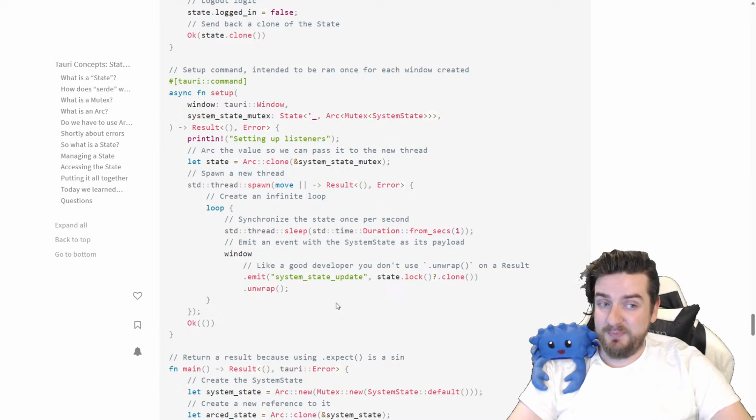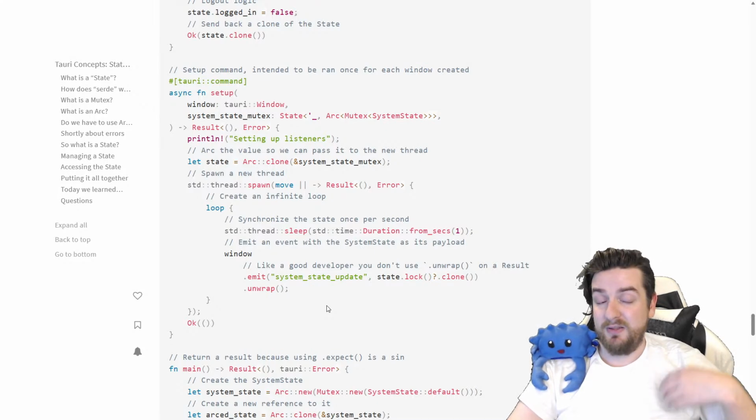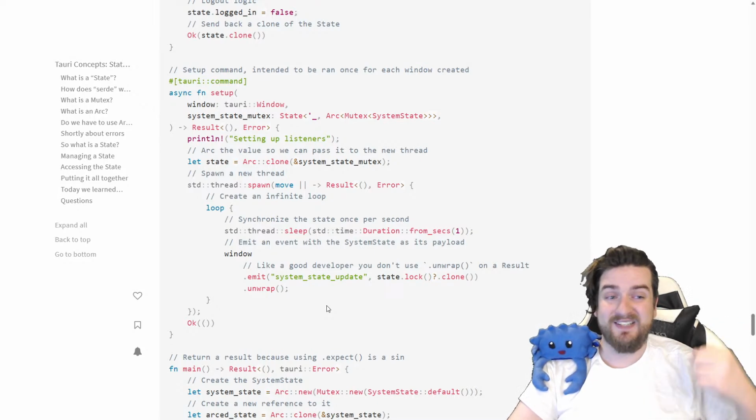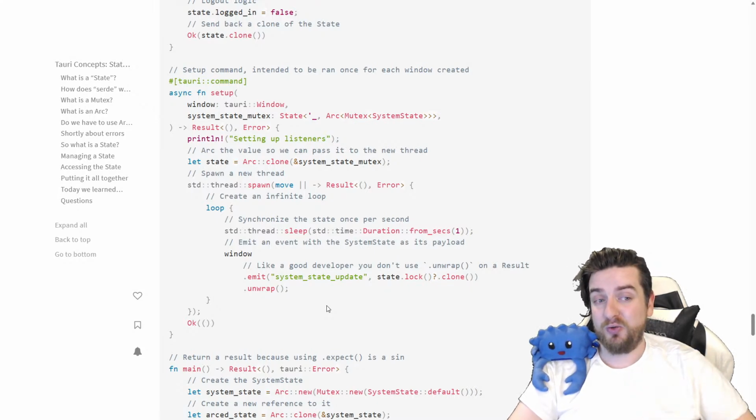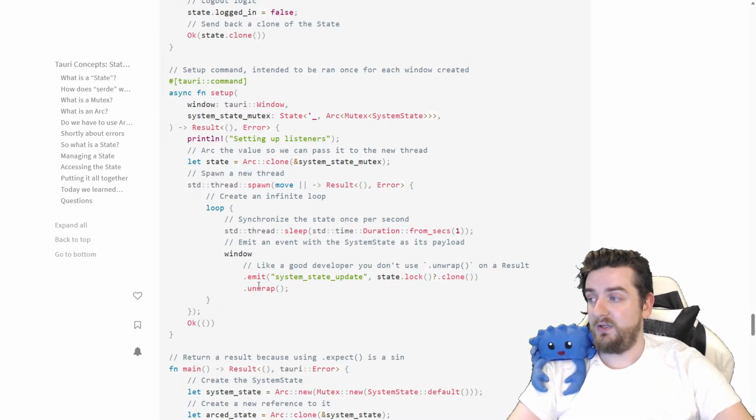But in my experience, you can get away with setting up commands for fetching the state, because the front end will always have specific points in time when it actually needs to know something, and it'll be way more resource efficient that you don't create background threads that synchronize these sorts of values. But here it is, how you could do it.